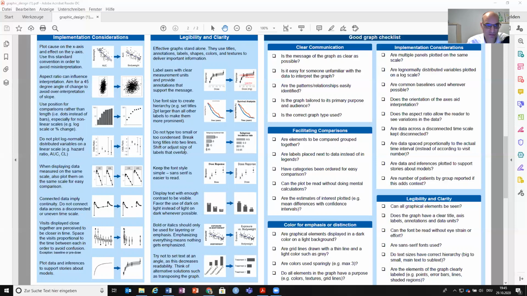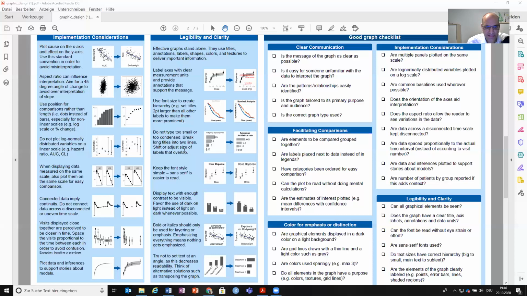In terms of font size, of course, you can also play with it and make sure that, for example, the title has a bigger font size than the axis descriptions, and these again a higher font size than any other kind of additional annotations like references or things like that. And of course, you can also play with the color and boldness, using gray, for example, to put additional levels and layers into these font sizes.